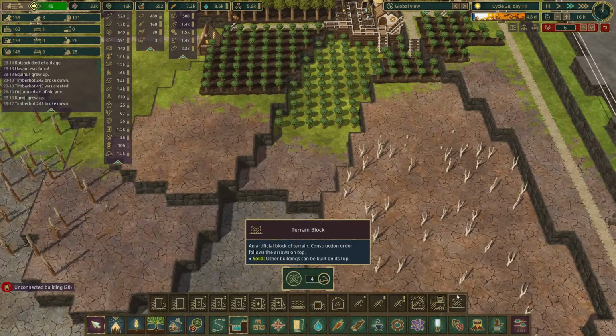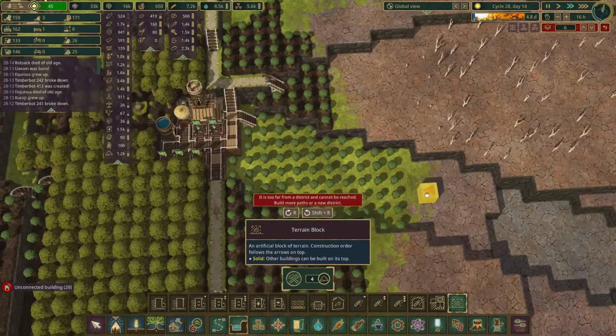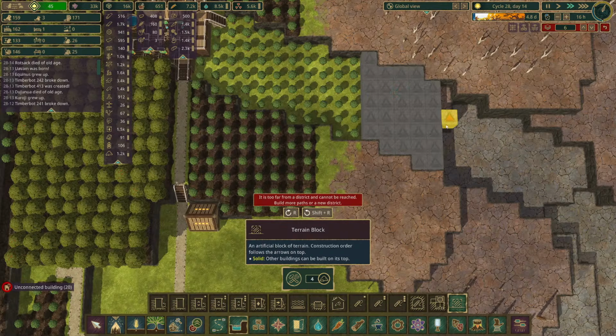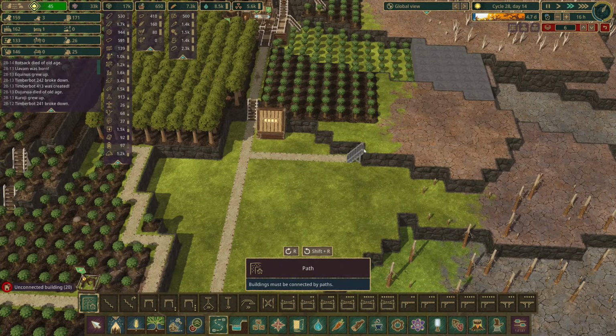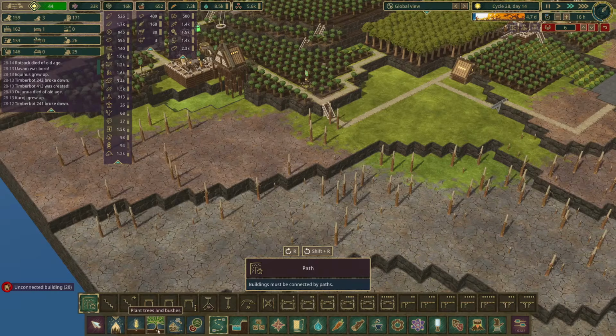And then in the meantime, we can put some dirt down. Unfortunately, we're a little bit limited on the paths that we can put in. So let's do this. We'll need to add in a staircase and then some paths. And then we can also mark all of these trees.